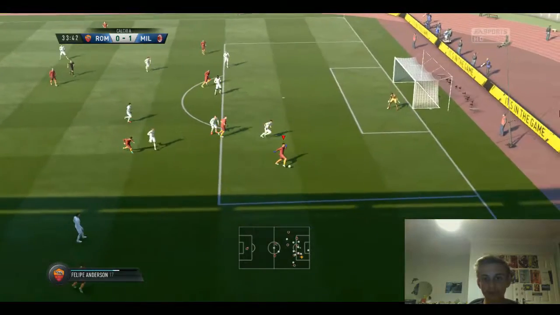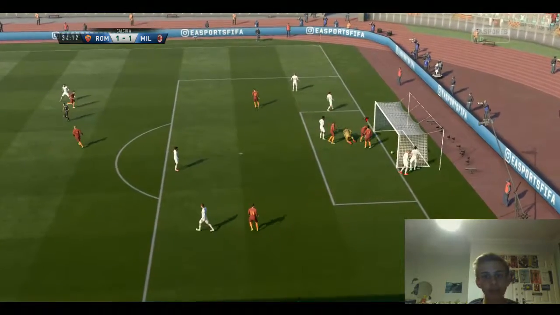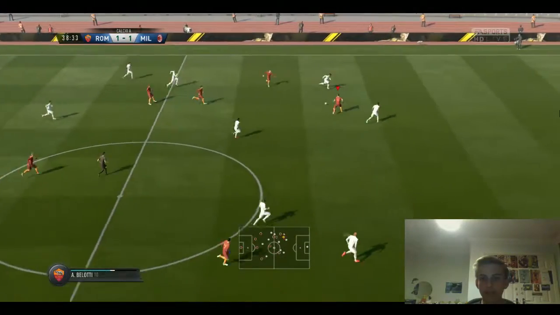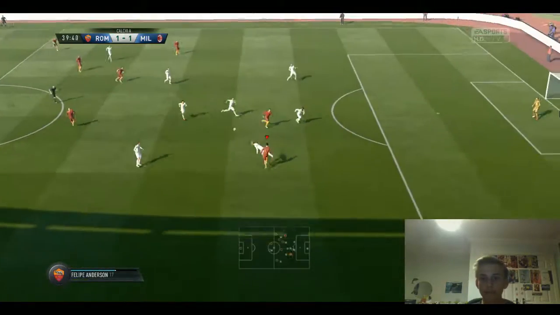It's Rui and Salah linking up. Swings it in for Belotti. Belotti gets his head on it. Yeah, it was Belotti, the number 10. The young Italian. 1-1. Can we make it 2-1 before half time, maybe? There's only 7 minutes left to play, but maybe.